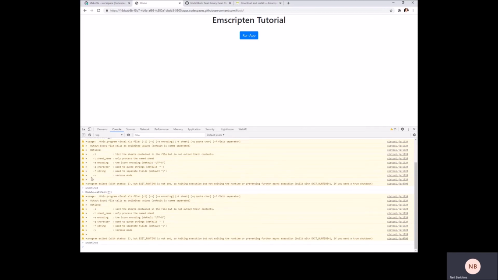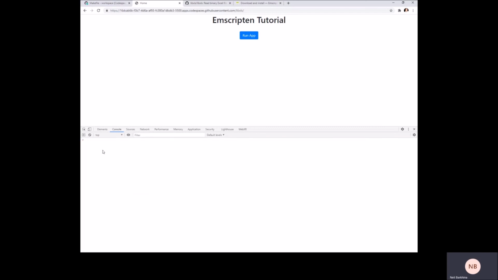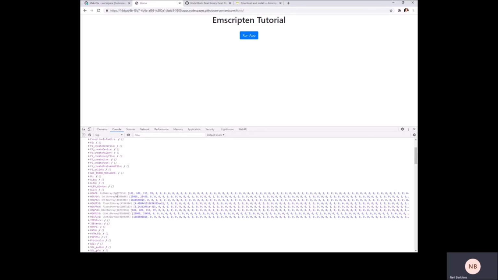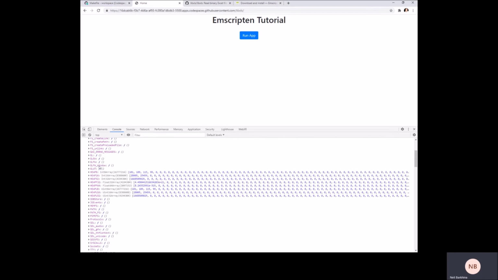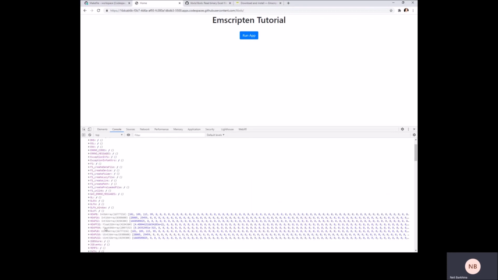Now, if I wanted to actually have this have some usefulness, obviously I need to give it a file. So we mentioned before, there is no file system in terms of accessing my desktop, but what there is, is a virtual file system, okay? And that's again where you're going to want to take a look at these objects a little bit and kind of understand what's going on. So module, if we just again take a look at this, you're not going to be using all these functions, but you should understand what some of them are.